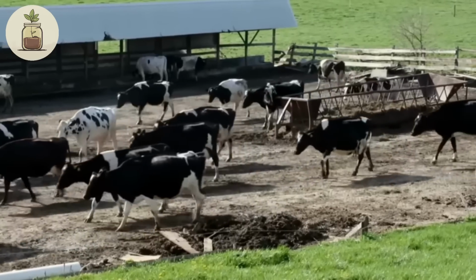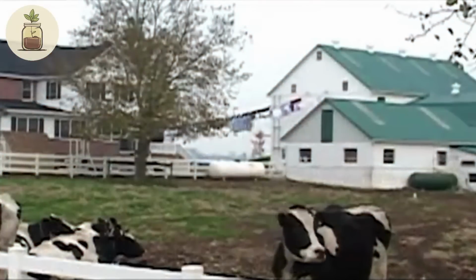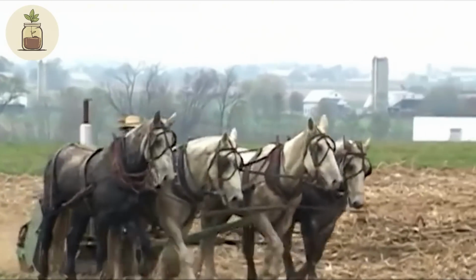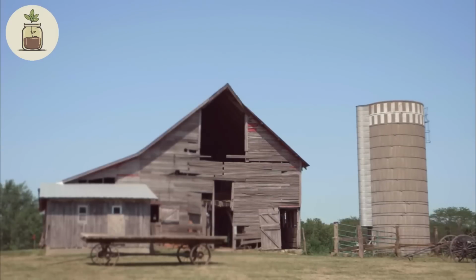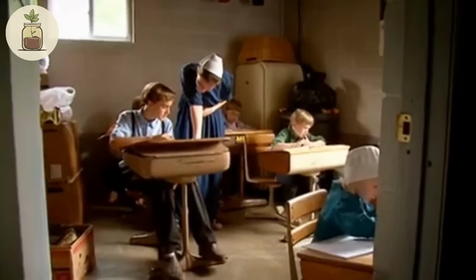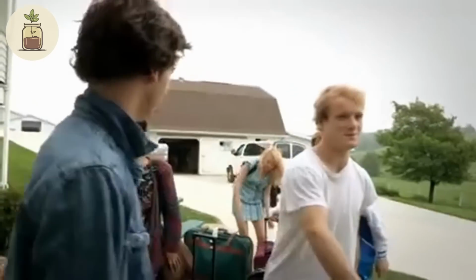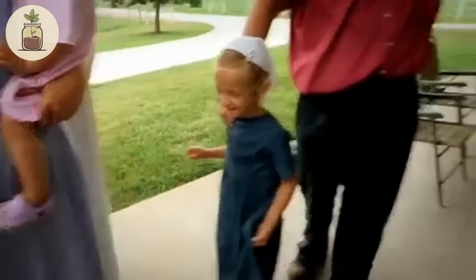The financial impact of these animal heating strategies is substantial. An Amish family utilizing 4 strategic animal placements can reduce their winter heating needs by up to 25%. Over a typical 20-year period, this equals approximately $12,000 in heating cost savings, enough to cover a significant portion of a child's education or expand a family business. Visitors to Amish communities often comment on the comfortable, lived-in feeling of their homes during winter. The gentle background warmth lacks the harsh, dry heat associated with modern furnaces.